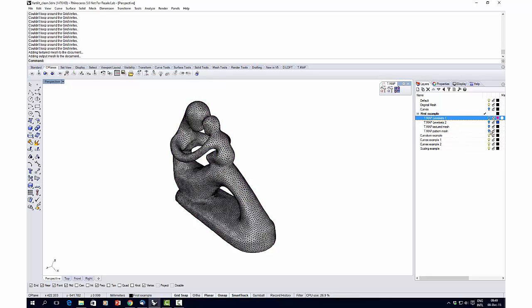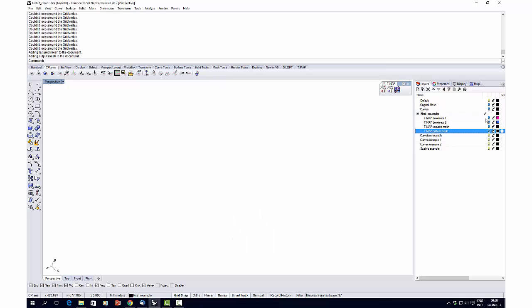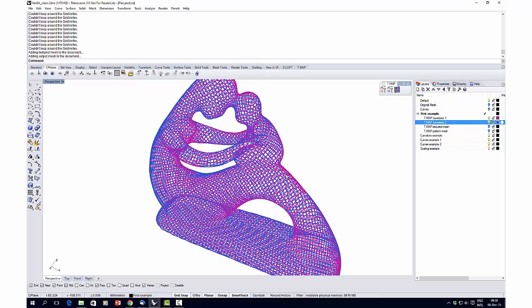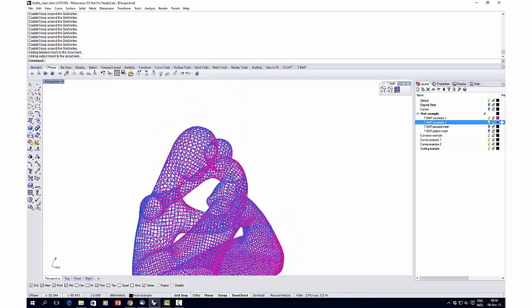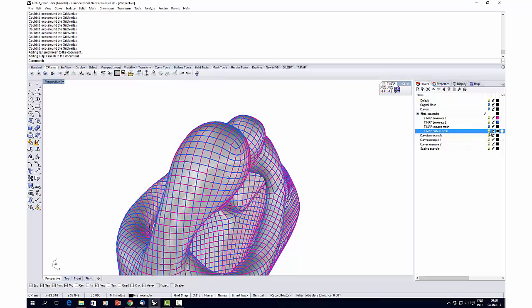So let's look at first the pattern mesh. The pattern mesh was created because I selected the create mesh option, and it's just a mesh layout that follows the new parameterization that the command computed on the input surface. The second type of output are the level sets. This is a network of curves that was computed on the surface and that follow the parameterization. You can see that they correspond to the pattern mesh.